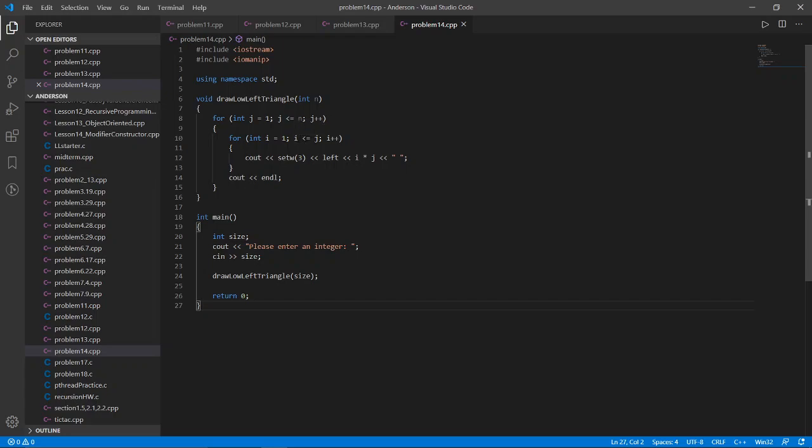i is 1 in this case, and j is 1, so it will only do this once. That is why we put the end line outside of this for loop. So then it will create a new line, and we're ready for our second row. And it will go through correctly making your multiplication table.